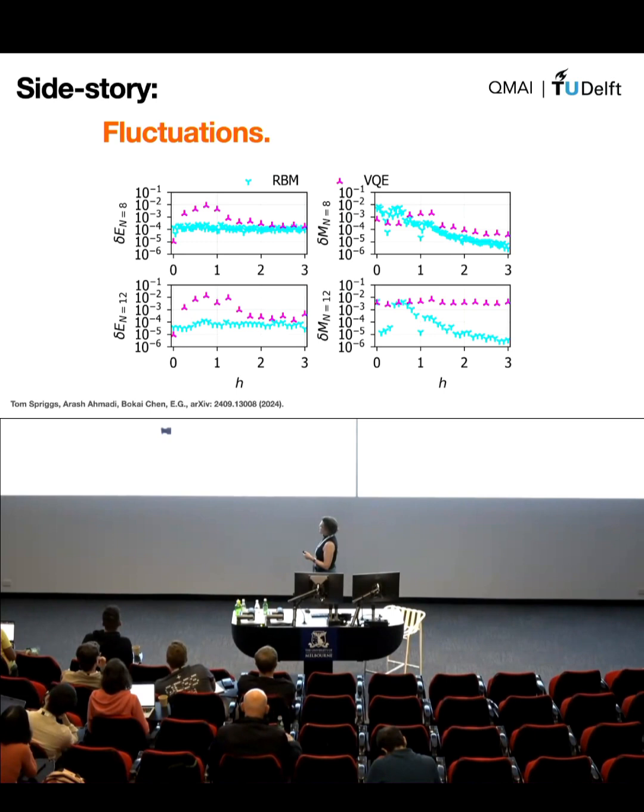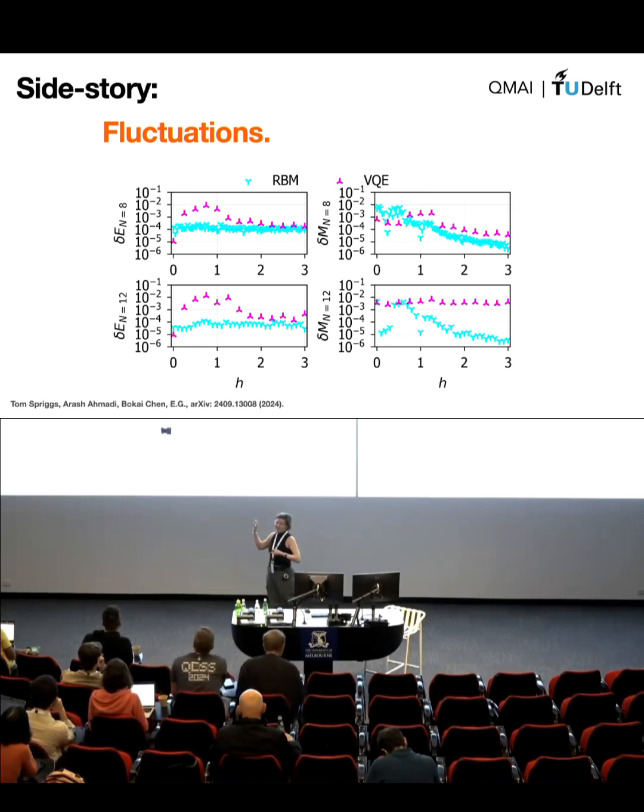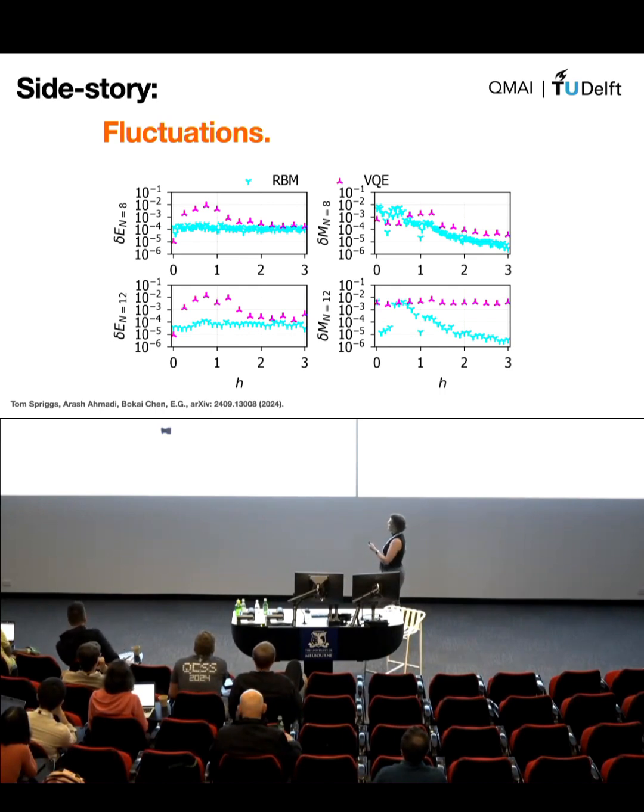And in fluctuation in energy, for example, for the neural network, it kind of stays constant across the phase diagram, and that's what we want to see. We don't want to have suddenly really big fluctuations if we rerun the optimization many times, because then it's a sign that it probably didn't converge properly. At the same time, in the non-stabilizerness, some structure starts happening, but you see one interesting thing, that the VQE is actually much more stable in the fluctuation of non-stabilizerness than it is in the fluctuation of energy.